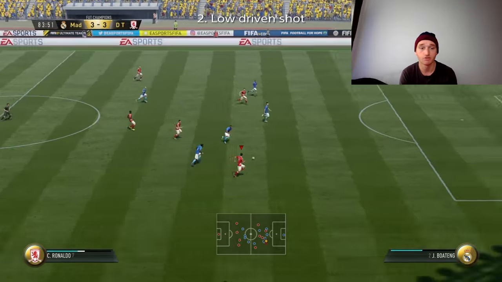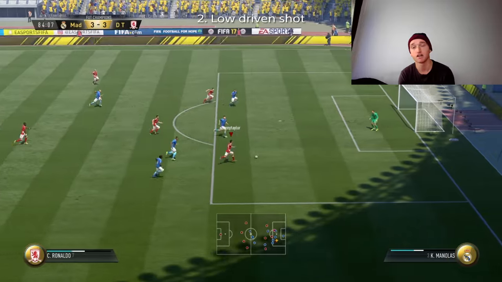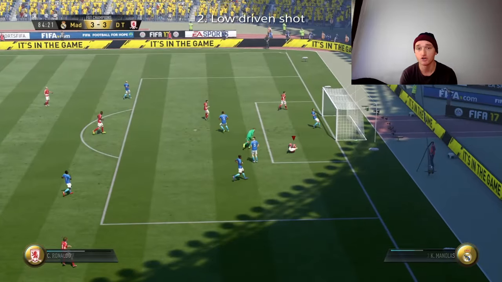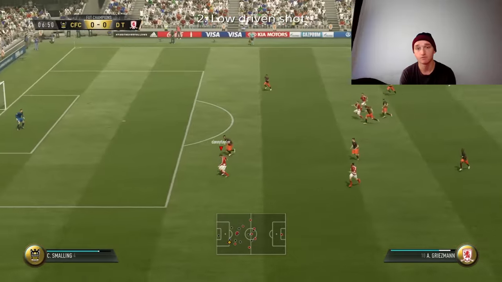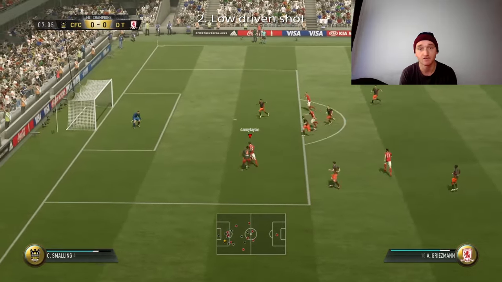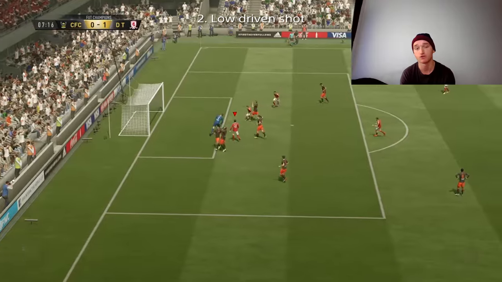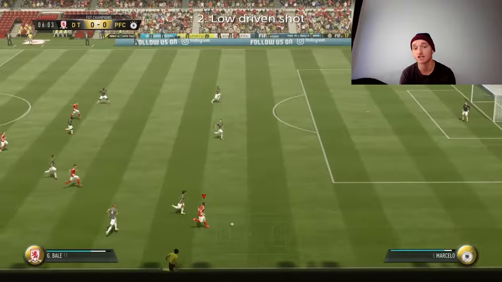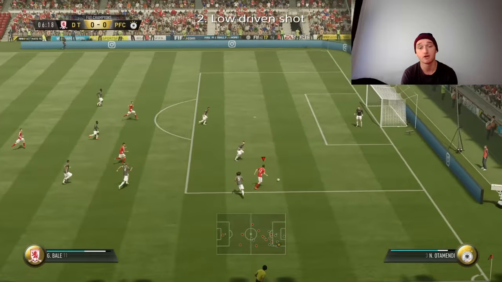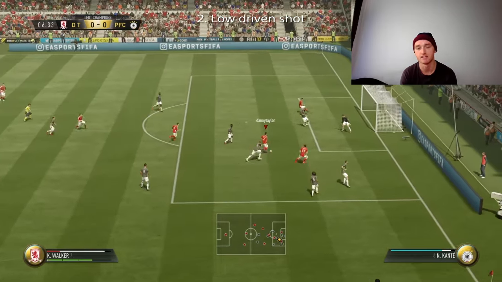And what I'm going to show you here is what can happen if you don't do that and you are running at maximum speed. As you saw, the first one with Bale running away from the defender, hit it too close to the keeper, and that one there with Ronaldo, 3-3, 85th minute, if he had that under a bit more control, I would have won that game in normal time instead of being dragged into extra time and potentially penalties.